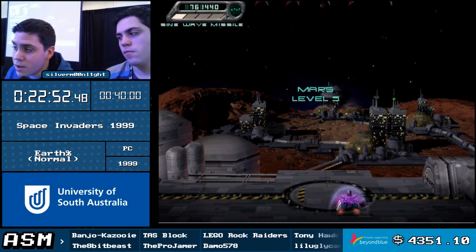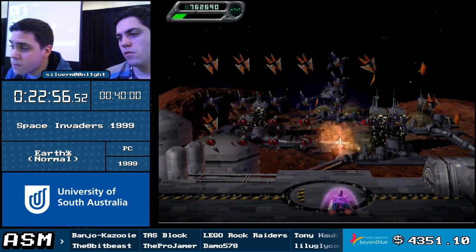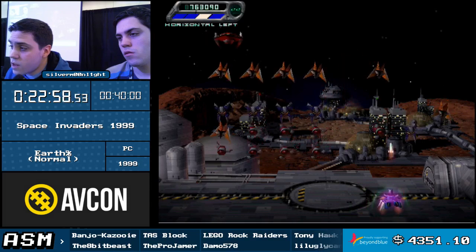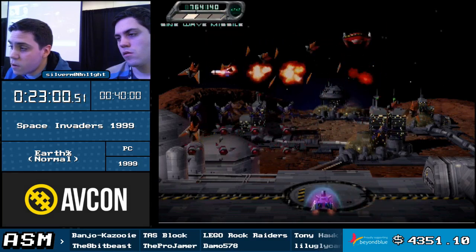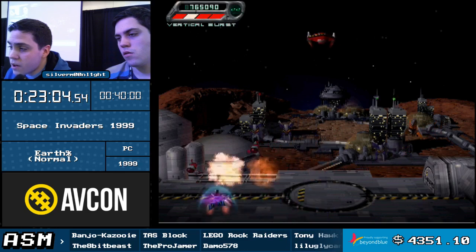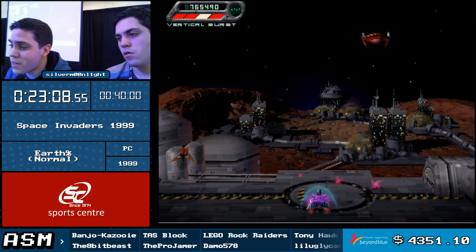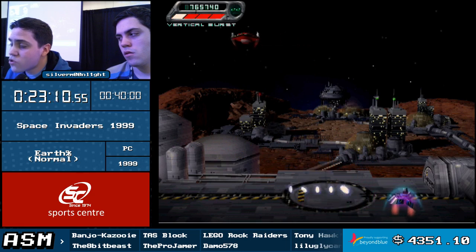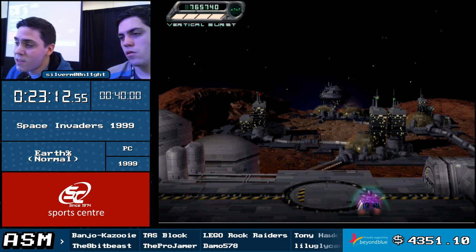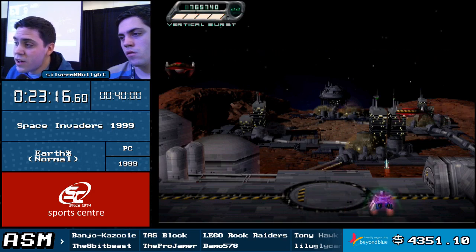Alright, now sine wave. This is unpredictable, but I'm trying my best to get as many as I can. That was alright. Alright, so now what I'll do here, I'll use my horizontal left to clear this top row. Alright, got a couple there. One thing which might be important to mention here is that if they reach the bottom, the aliens will swarm on you and destroy you, as per the original game. So that's what I'm trying to not let happen.